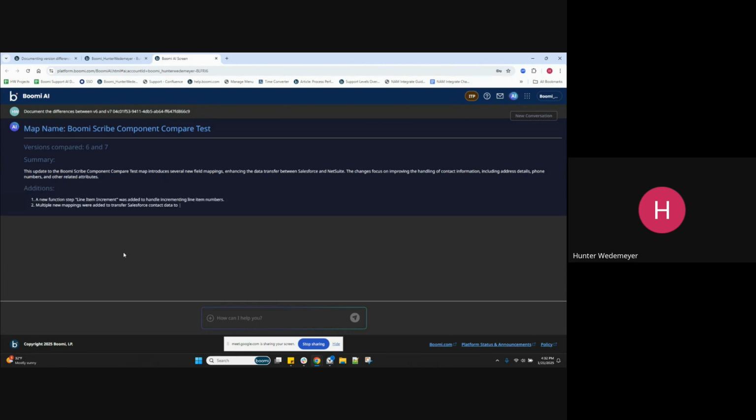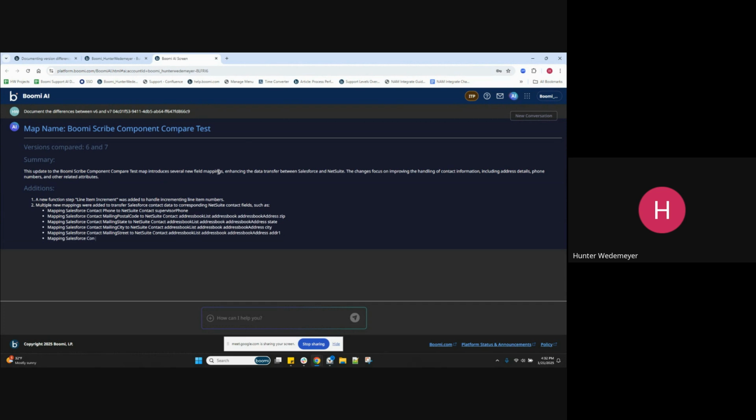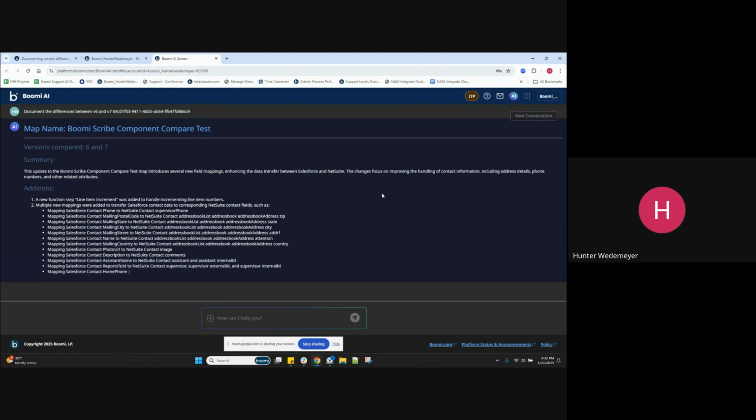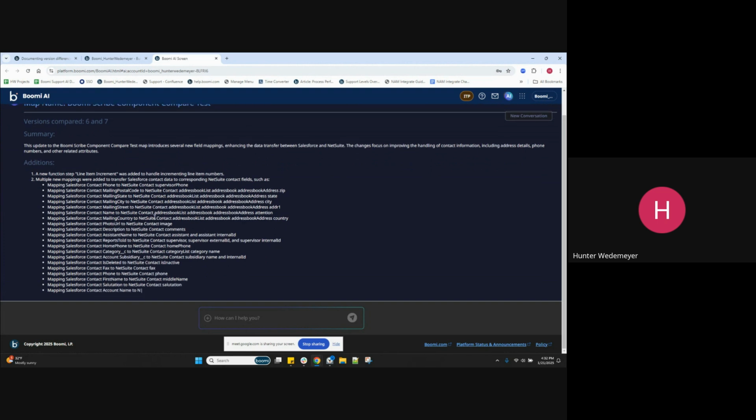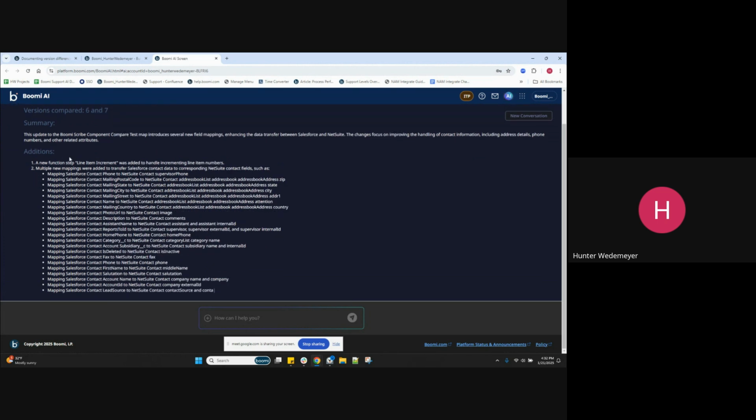And here we are, starting to get our generated response, starting with a summary telling us about the new field mappings at a high level. The additions section will then produce the additions.